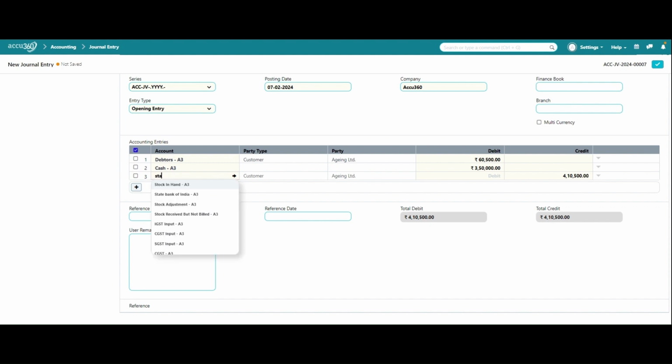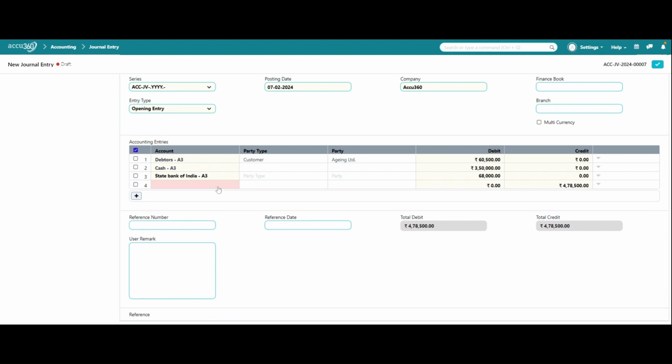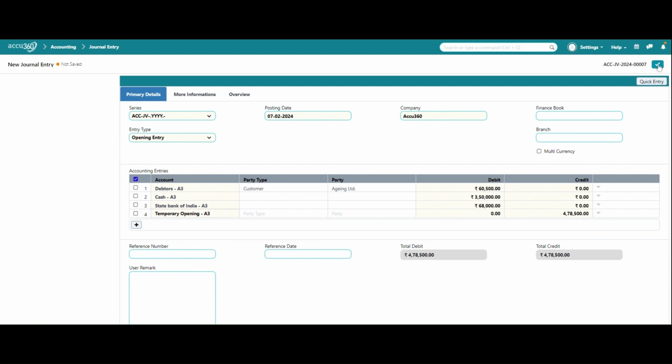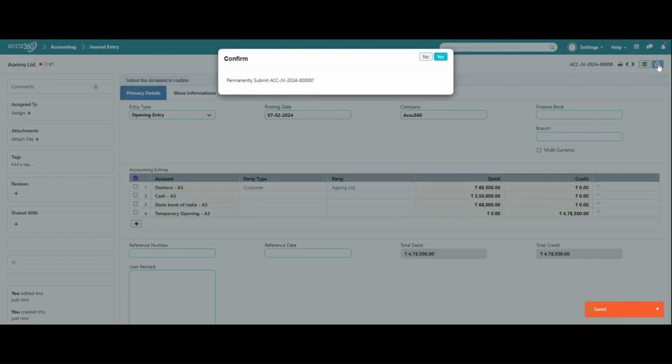So State Bank of India has a balance of 68,000. And then we will click on this make difference entry, and here we will select temporary opening account. Then we will click on this right tick and then this lock button to save.